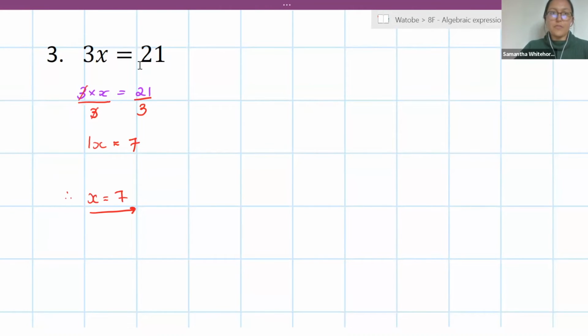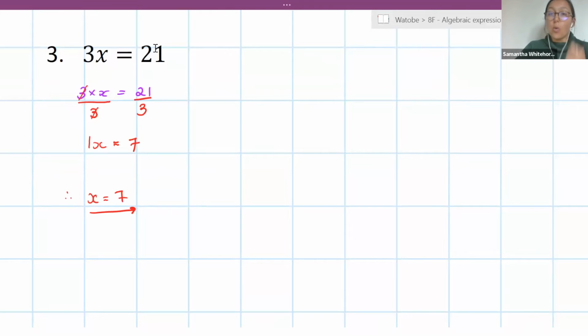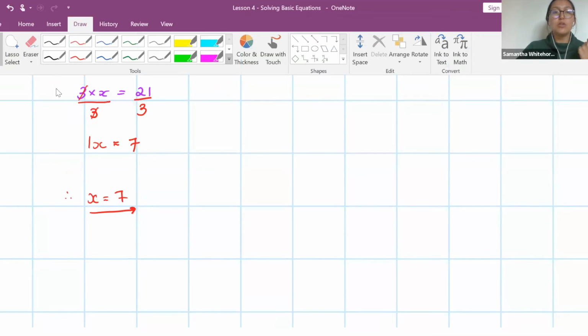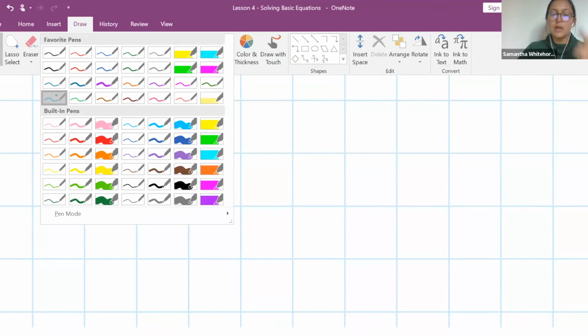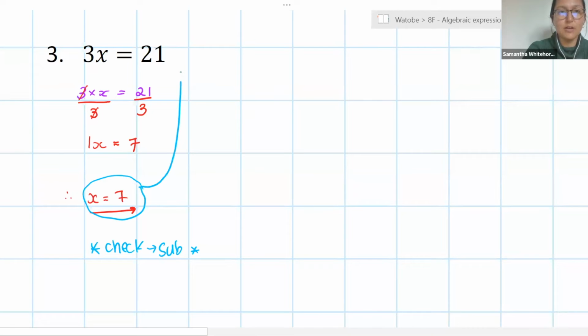Okay, very quickly, and then we're going to take a bit of a brain break. The really nice thing about equations is you can always check your answer. And guys, when you are doing a test or an exam, equations is the one section that we need to make sure we're checking properly. In order to check your answer, basically what you do is you use substitution. So if we want to check, we need to substitute. I'm just going to write sub, but substitution. And what that means is I need to take this answer for x that I've just gotten, and I want to replace the x in the original equation with it.